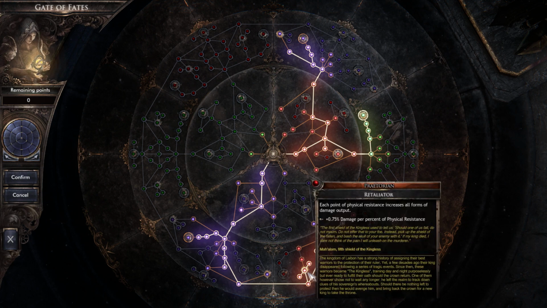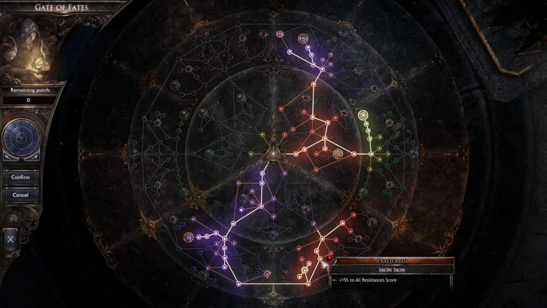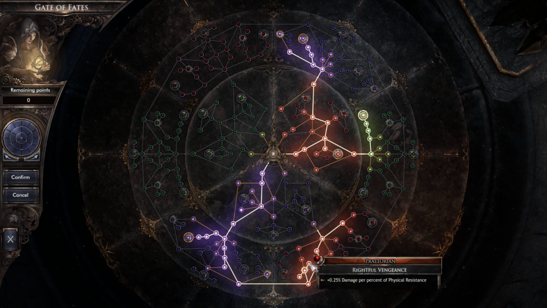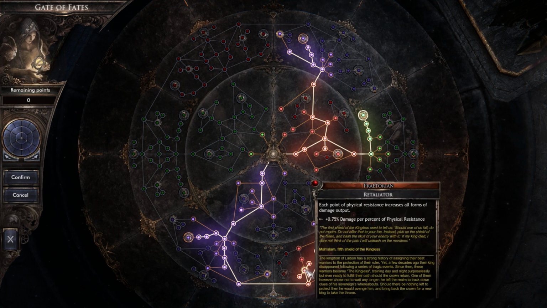We come down here to get Retaliator. Each point of physical resistance increases all forms of damage output. So anything that you grab from the tree, like this node here, which increases all resistance score, will increase your damage by 0.75 if you only have this one node. I have 0.25 here and another 0.25 over here, so that makes a 1.25 increase in damage for every 1% of physical resistance added to my character.